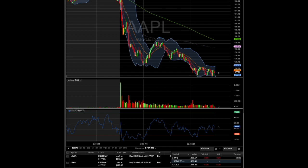Alright, so I have it on faster record, and I'm just going to kind of audio tape through it. As you can see right now, I bought at the one on the bottom. It shows I bought it at like the 177.92 average, around 177.9. My stop is going to be at 177.2. So I'm going to give this like a good 60-70 cents, and I'm just going to let this trade play out.